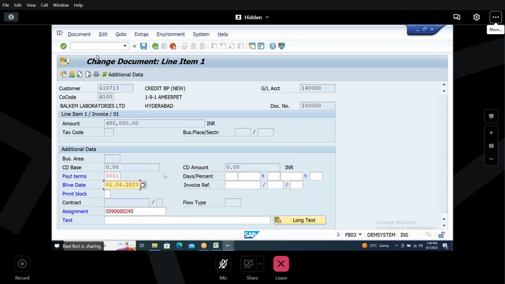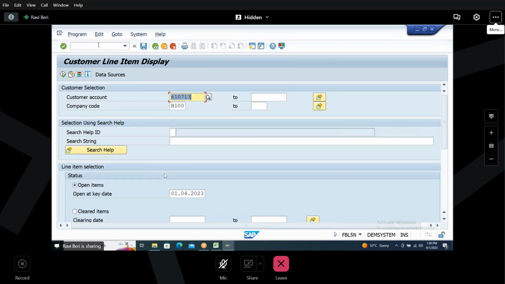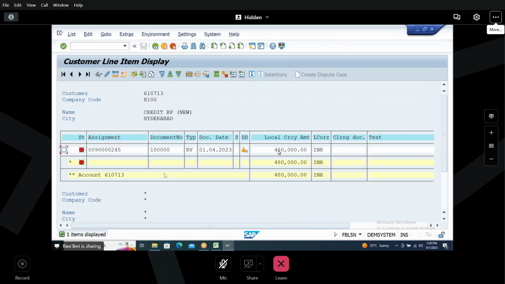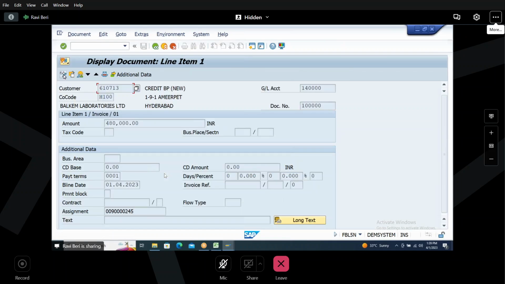Okay. You can also do it here, FBL5N. You will get those invoices here also. So double click on this invoice, change, same, go to change mode, make it overdue, mention baseline date as per your payment terms.